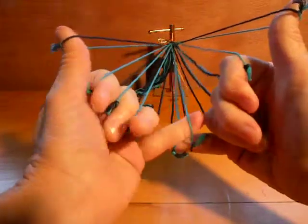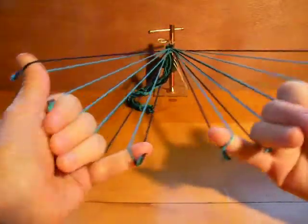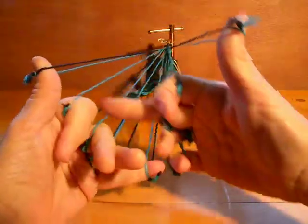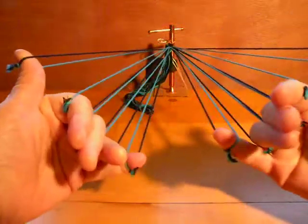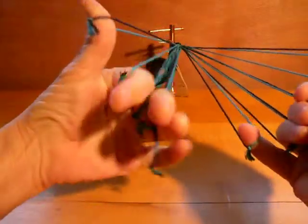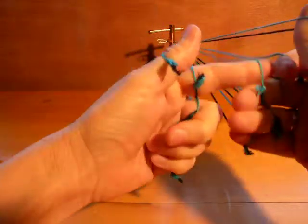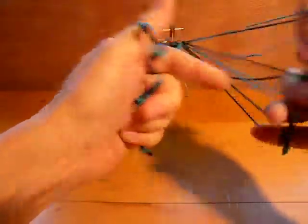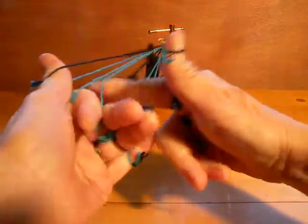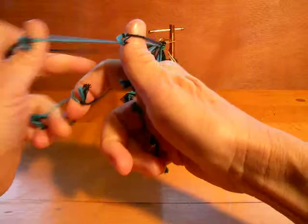I might be getting close to where I started. Here I am with all blue on the uppers here, but black on that one. I don't quite know what I did, but I think that's a little peculiar. So let's see. I'm going to undo here. No, I still haven't gotten back to the beginning. That's just the way this pattern is going.